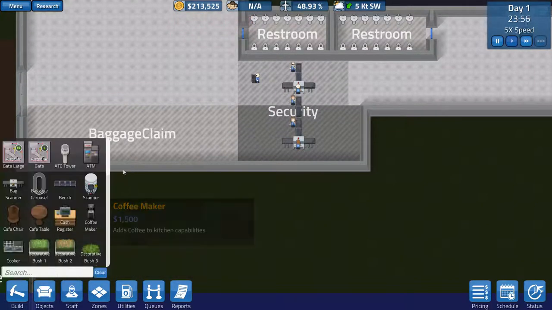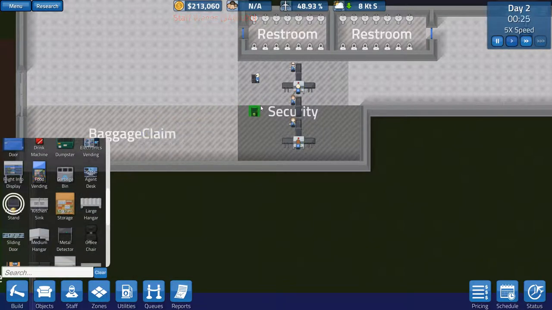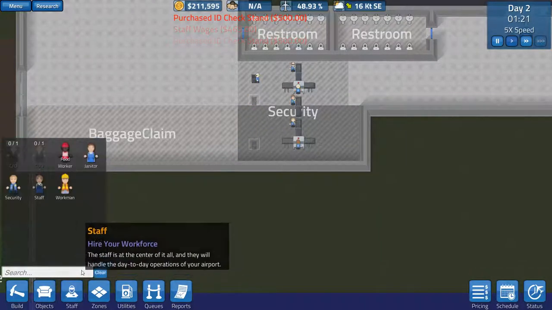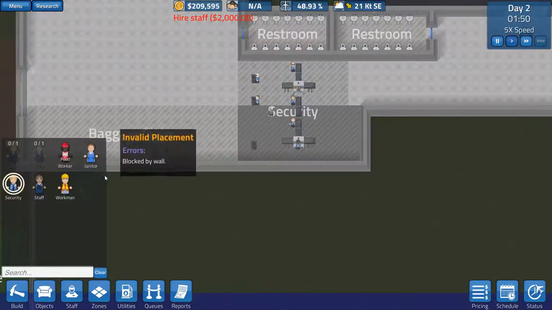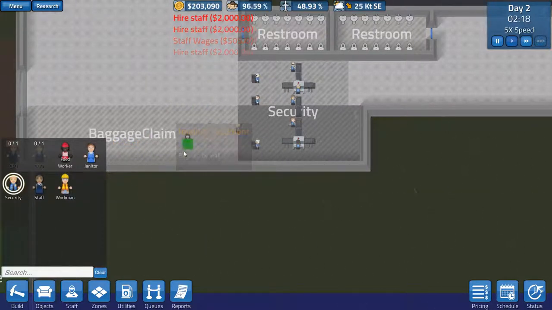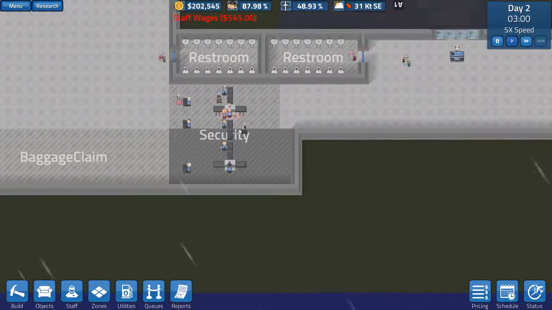Quite clearly we need to build another ID check stand. This is for people coming in. So we'll have one there and we'll stick one there just to make sure. Okay. Security. Obviously let them build that first. And that's it. But yeah, we'll have another one there and another one there just to wrap up. So we've got our passengers coming in, scanning them in. Okay. So they go through there.